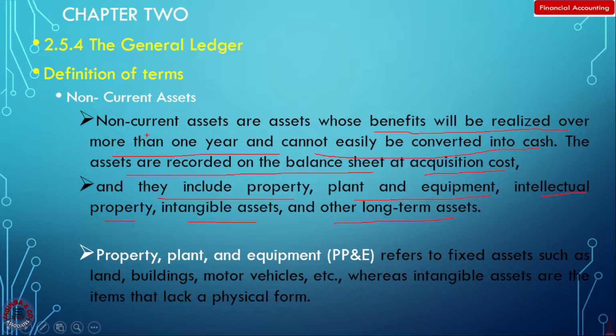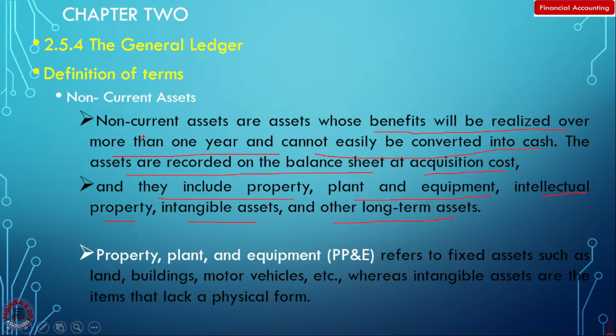So we are saying that non-current assets, simply put, are those assets that you cannot readily convert into cash within a short period of time. If you must convert them into cash, it will take a longer period of time, and that period will always be more than 1 year.